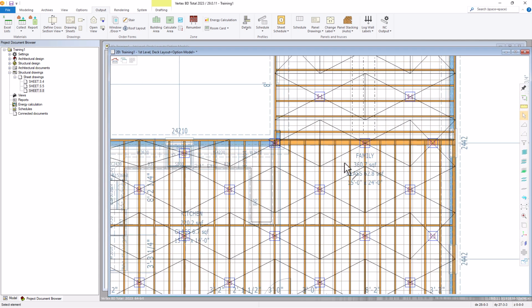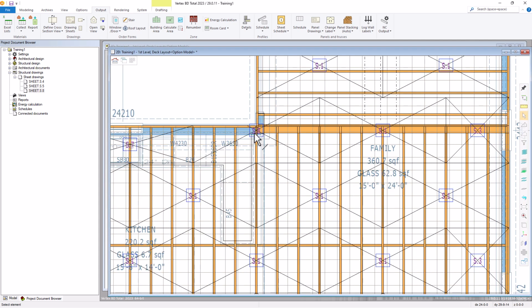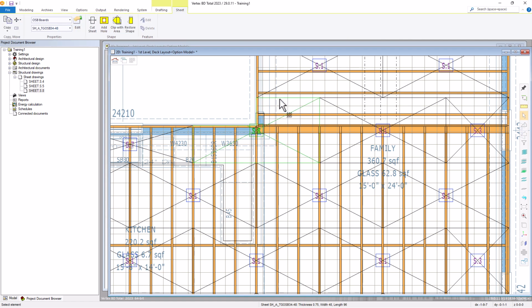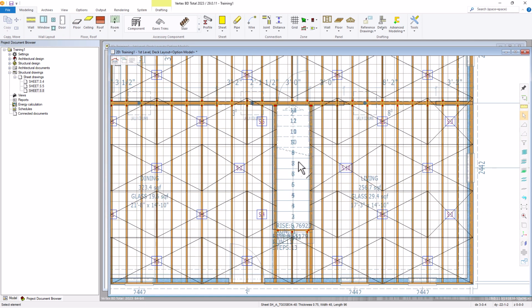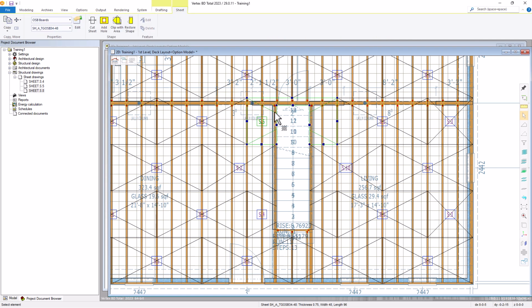If we zoom in on the drawing, we can locate where those sheets are. So there's sheet 8. If you click on it, you can see the shape or the outline of the sheet. And the others are around the stairwell. So we have sheet 5 and sheet 4. Again, it only creates drawings for sheets with irregular cuts. Anything that's rectangular or full sheets will not have drawings.